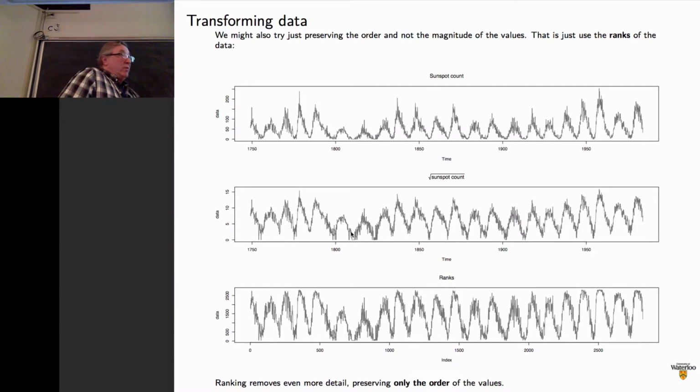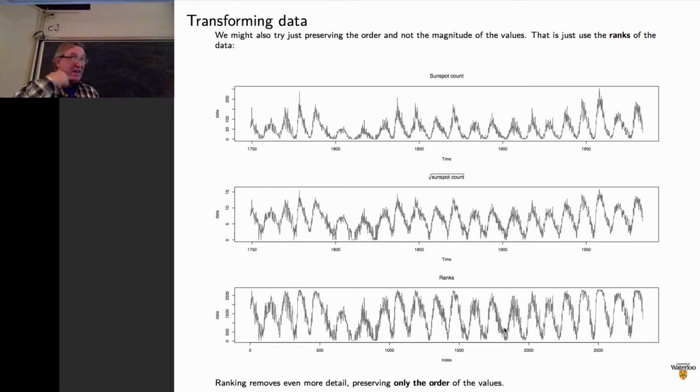Another transformation that we've used in the past already is something you maybe didn't realize was a transformation, and that was just getting the ranks. So here's the sunspot data again, the raw counts, the square root of the counts, and now instead of the counts themselves, I'm just going to rank all of the counts. So the smallest count gets rank 1, the second smallest gets rank 2, etc., and the largest count gets whatever the largest is, however many different measurements we have here, okay? And you see that still preserves that cyclical behavior, and it perhaps makes it a little easier to even detect.